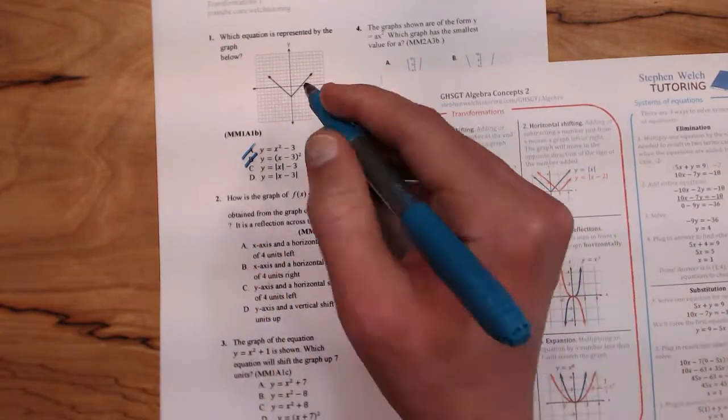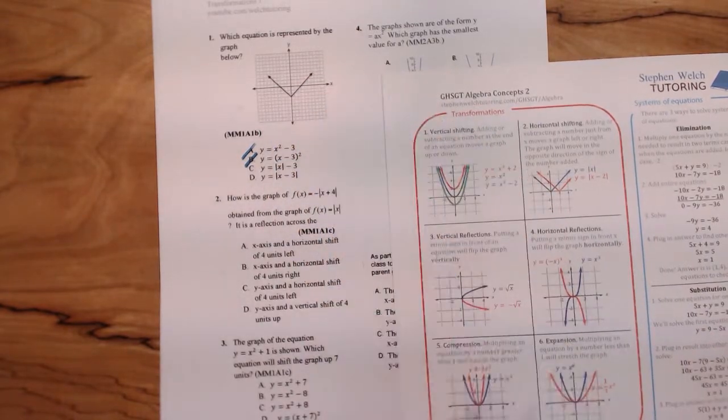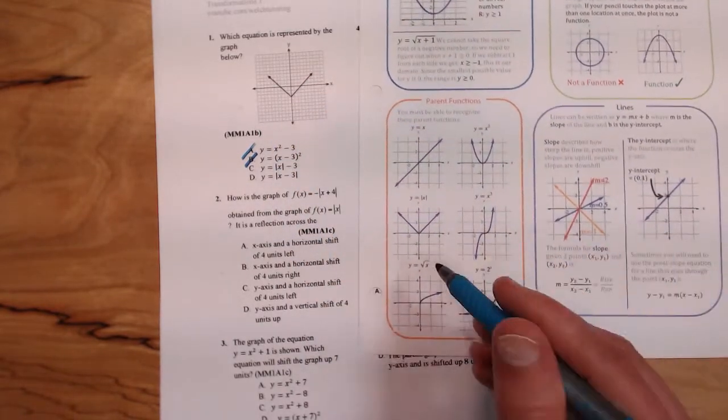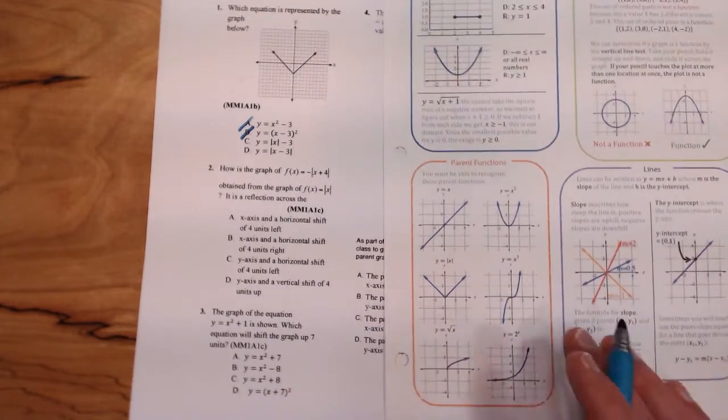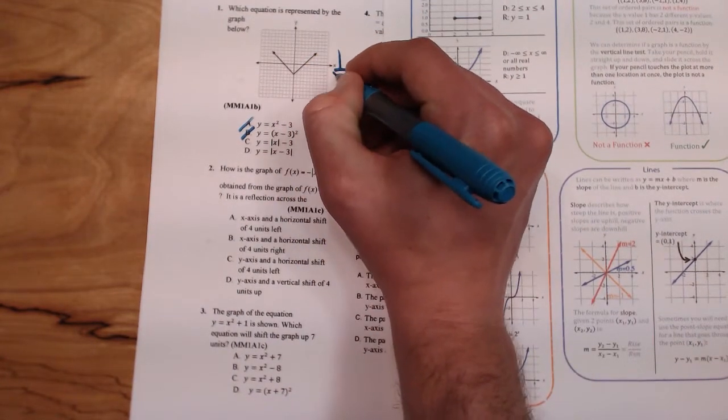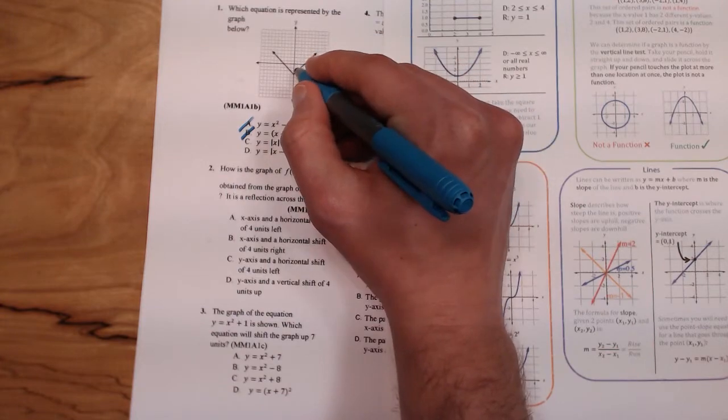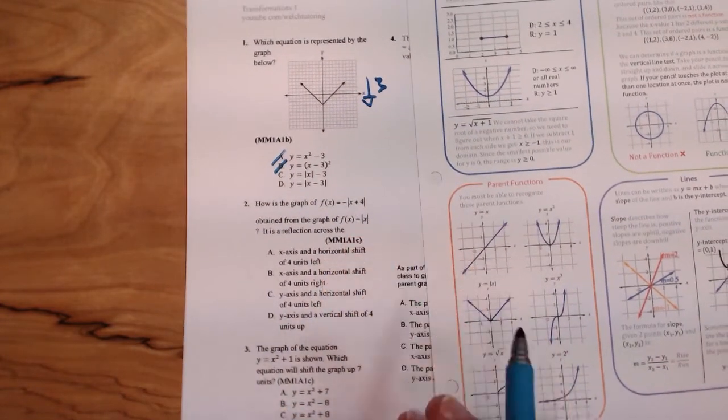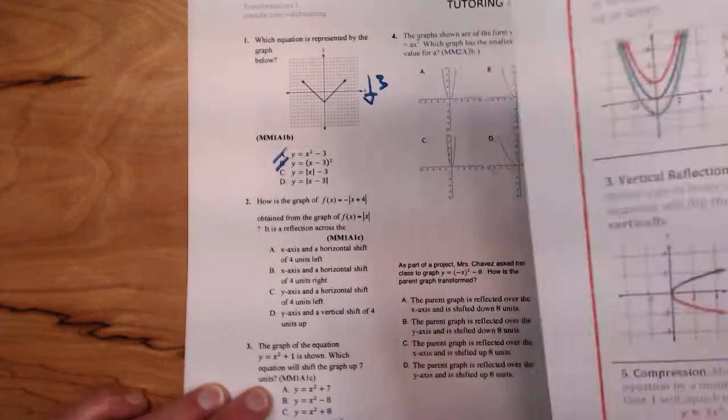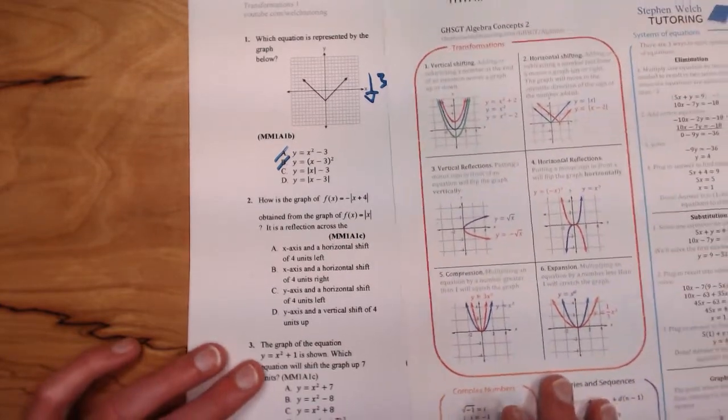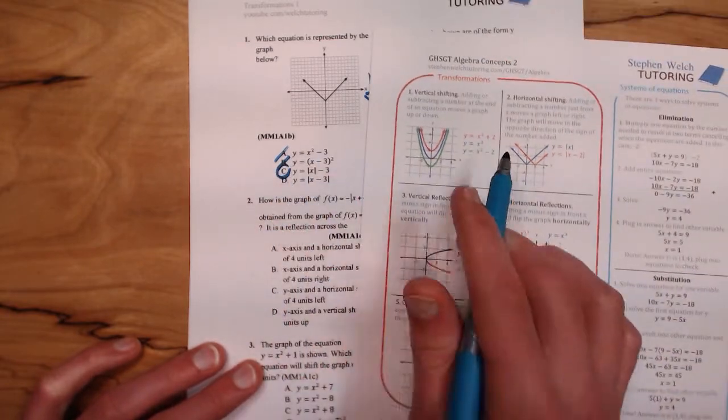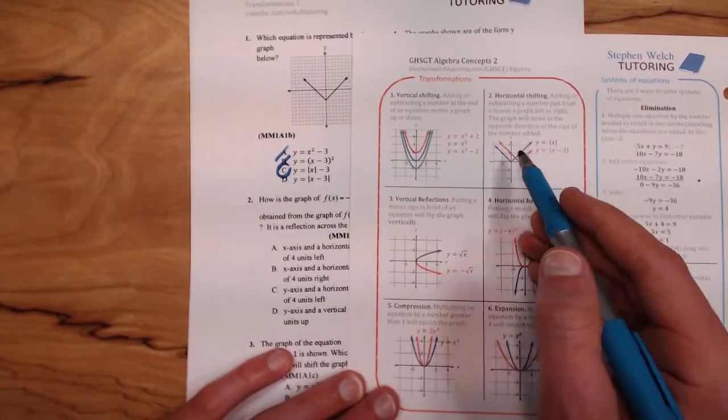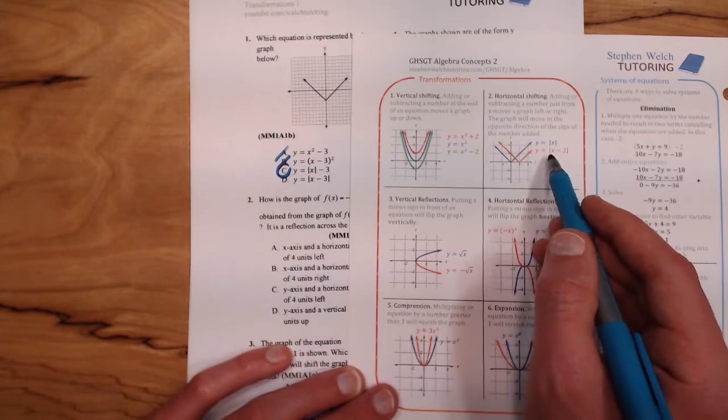I'm going to make life even easier. If we look at the graph, I see how this became changed from this graph. If we look at our graph here, it goes right through zero zero, or the origin, and our graph here has been moved down 3 units. We can count 1, 2, 3. Our graph has been moved down 3 units. So this must be a vertical shift. It must be that 3 was subtracted from the end of the equation, just like we have here.